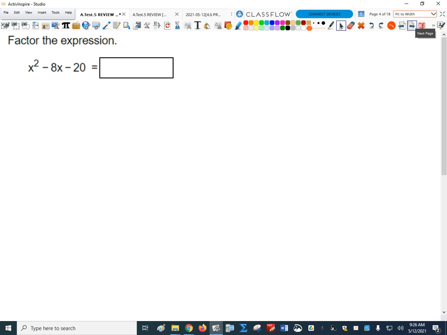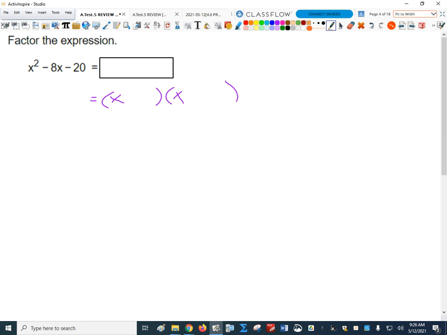Okay, what about this one? How am I going to approach factoring this one? Just talk to me about how you do this. What are you thinking as you do this problem? Magic numbers, right? And is this an easy trinomial or a hard trinomial? It's an easy kind, because a is equal to 1. The coefficient of x squared is 1. So either it's going to work or it's not. If it's going to work, we know it's going to fit that template.